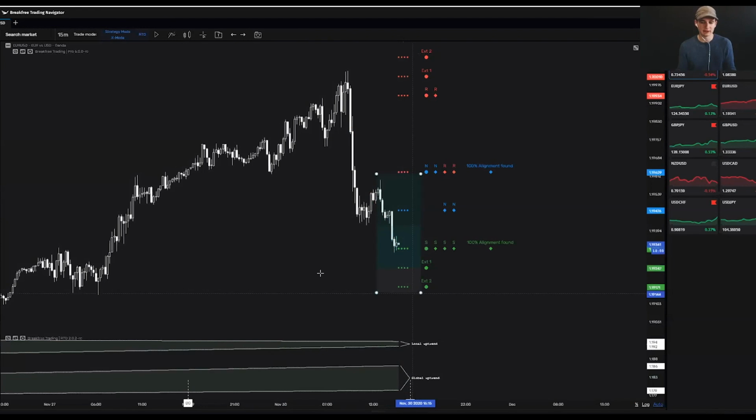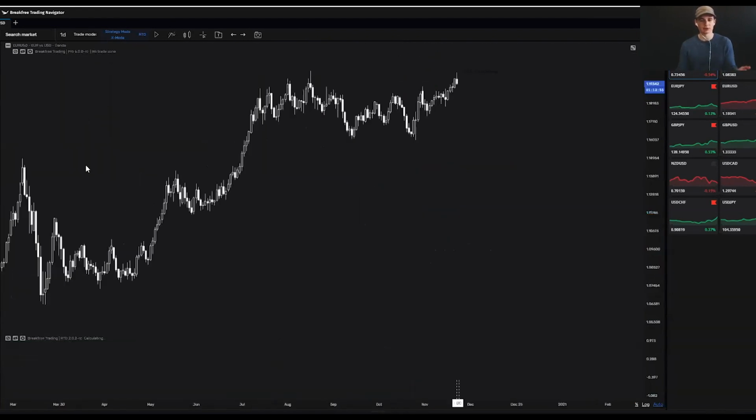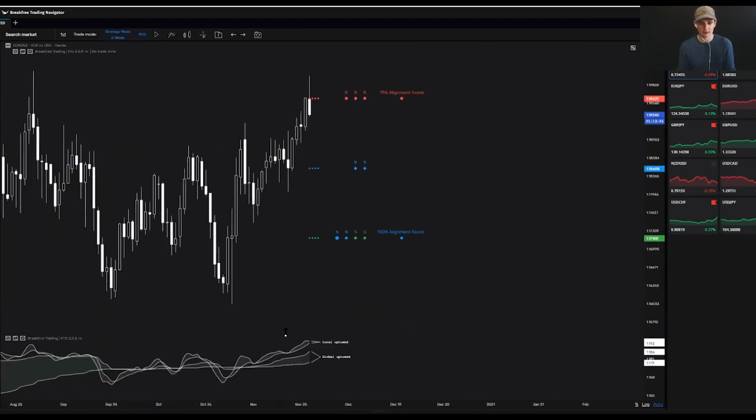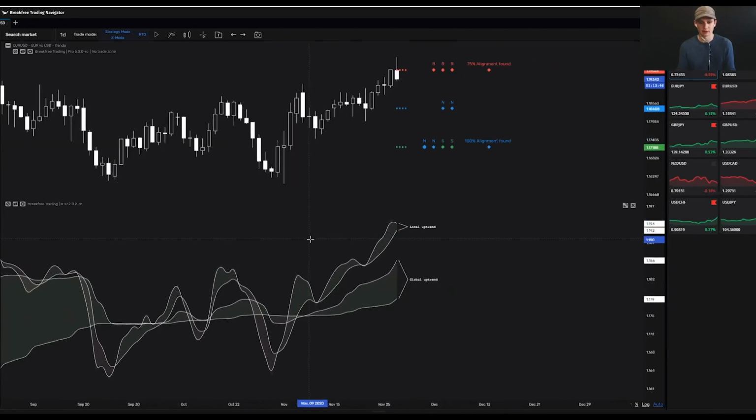The RTD does look a little different on the 50-minute, but it's the same information as the daily. So if you want a cleaner look at the RTD, you can look at the daily. If we open this up a little more so you can see it clearly, it's clearly uptrending, right? Lots of times it'll go very thin in a pullback and then it'll expand again.